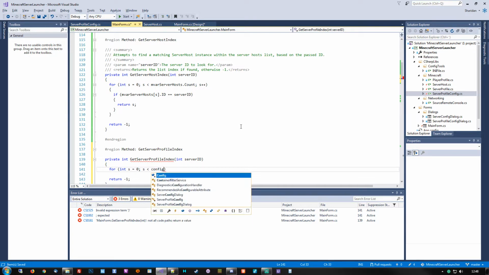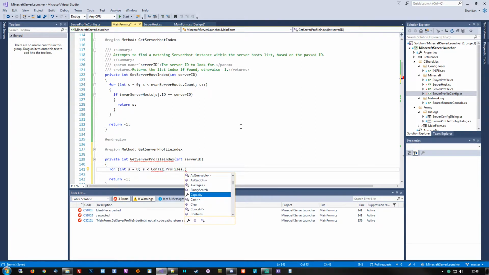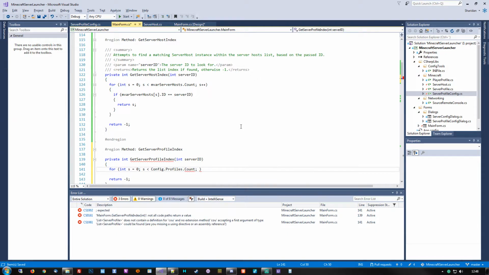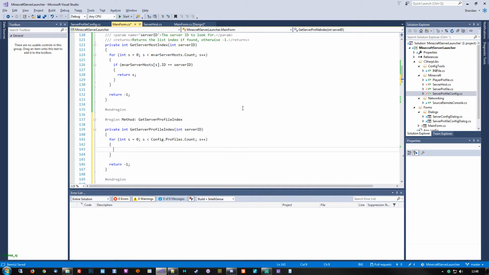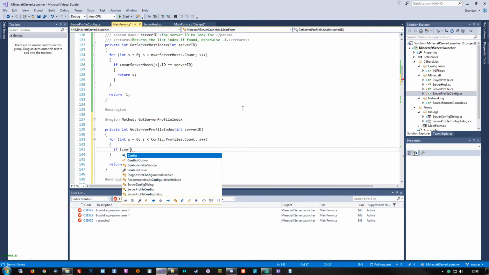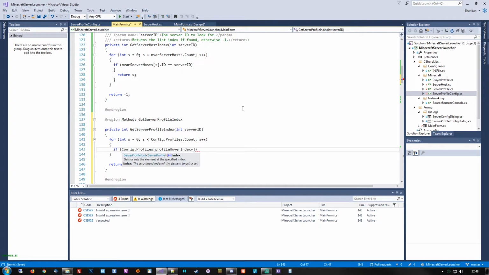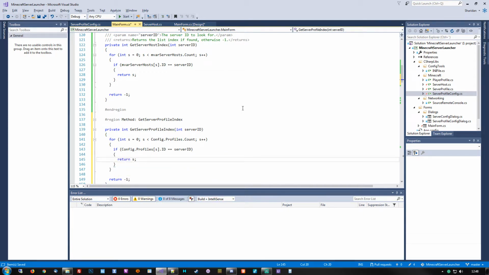This would then be from the config profiles, and since this is also a list, we can reference that. Whoops. And if this particular profile, whoops, and not P but S, has an ID that matches this particular server ID, then again we return the counter, because that points to this particular entry in that list.